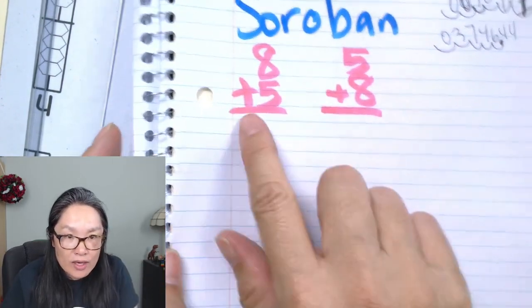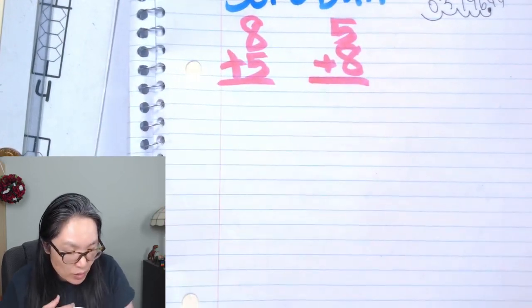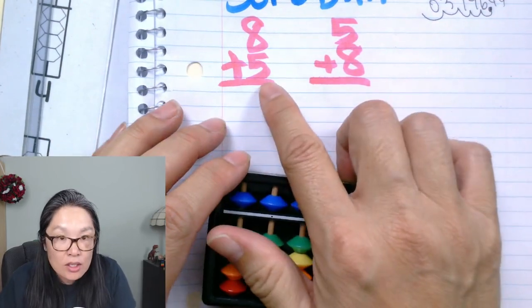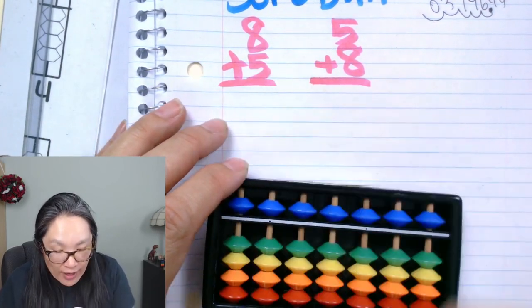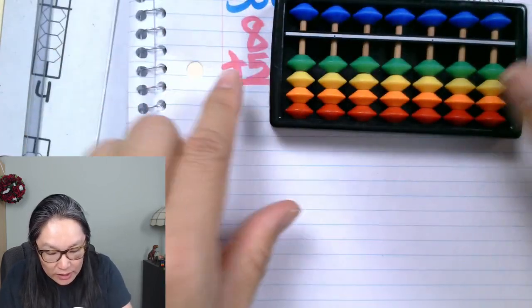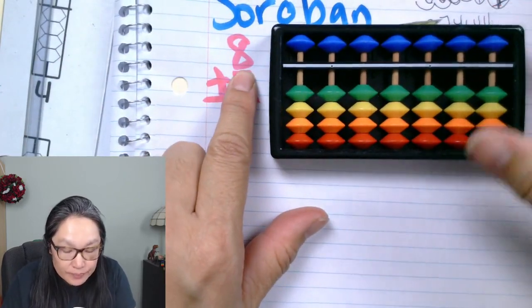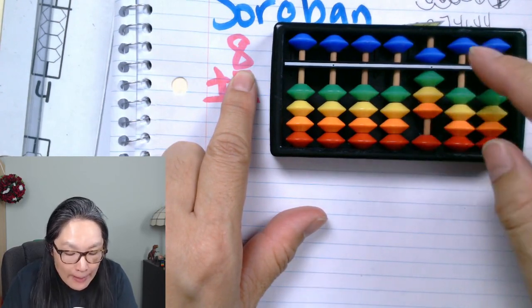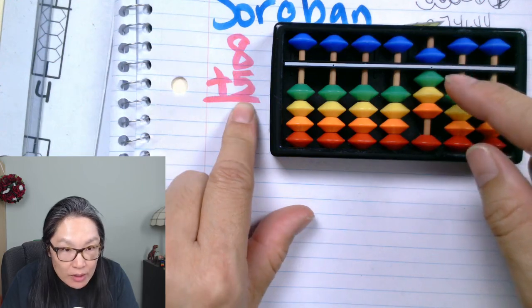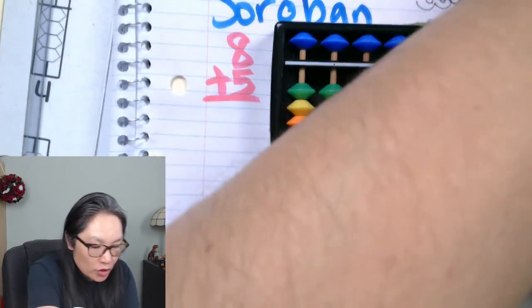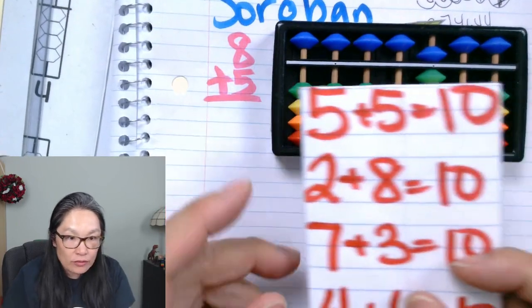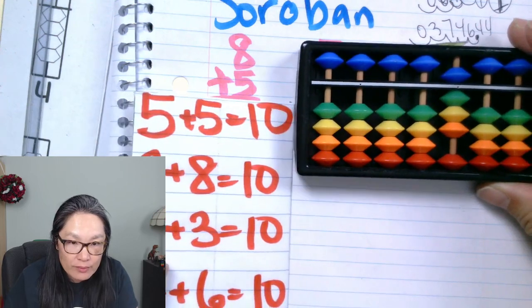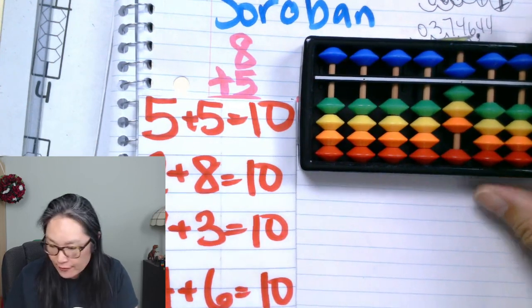Okay, so one of my parents was like, well, I want them to know this. Well, that's fine, but the problem is we know how to add the 5. How do we know? Well, when we look, we have 8, and then we want to add the 5. Do we remember how to add a 5? We know how to add the 5. Do we remember the formula how to make a 5? How to make a 10?